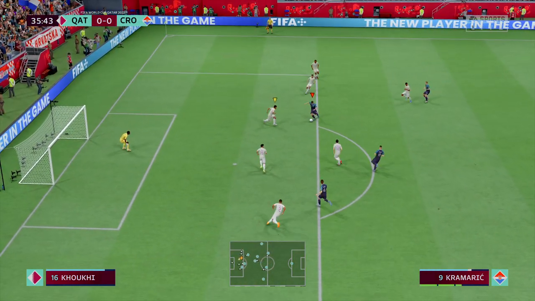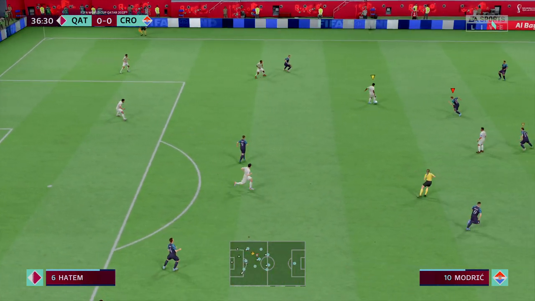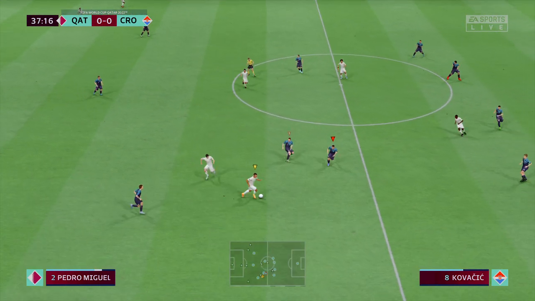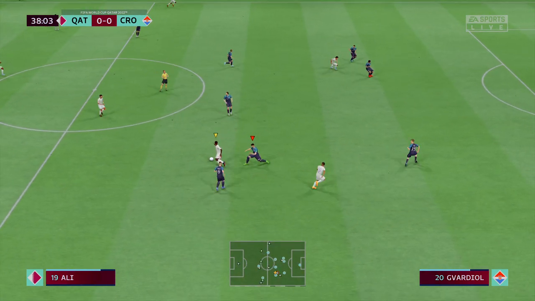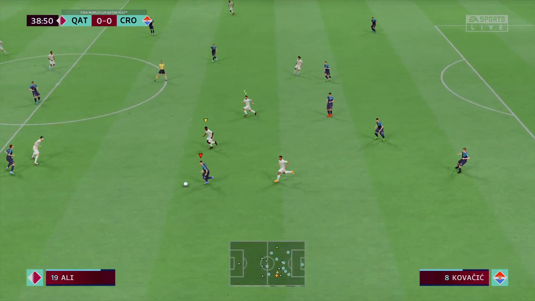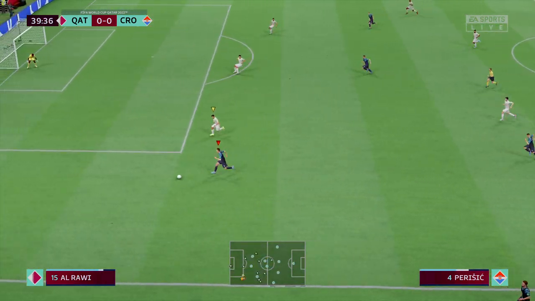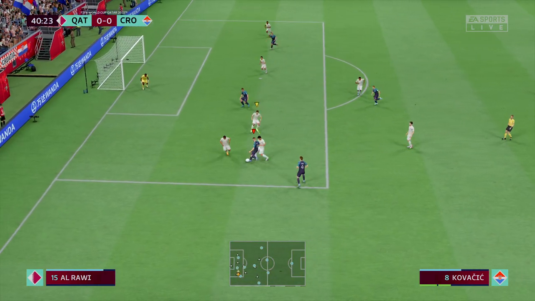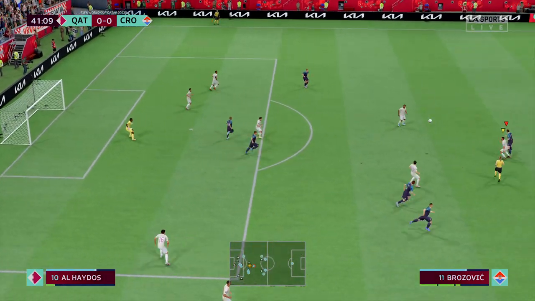Ball, and with that they thwarted the opportunity. Miguel. Ali. Very quick thinking there. Perisic. Here's Kovacic. Well, just the kind of save every goalkeeper would expect to make.